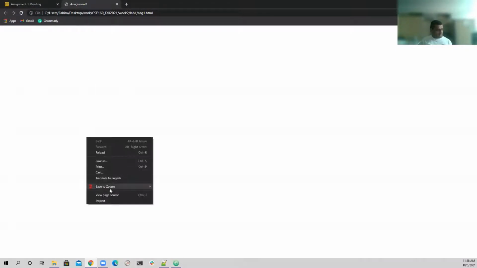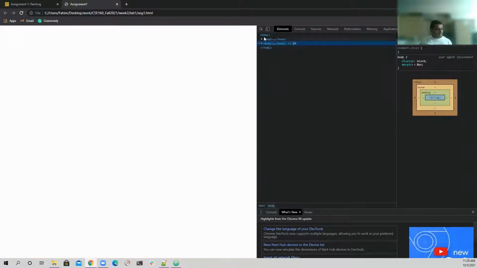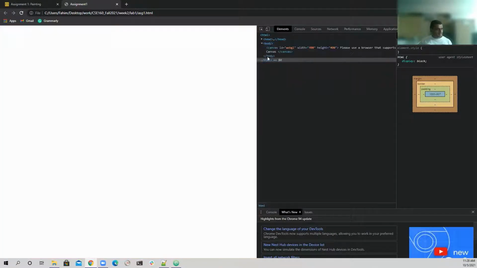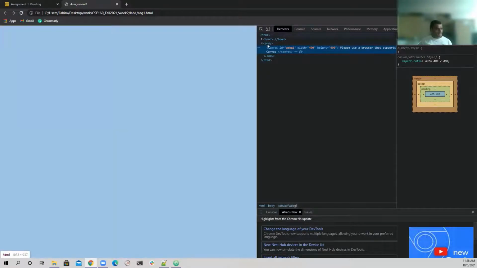If I go to inspect, or Control Shift J for Windows, then if I go to the elements, actually I can inspect each of the elements here, right? If I go to the canvas, you see it is showing this is the WebGL canvas. The name of the canvas is WebGL. It is 400 by 400. So you can inspect each of the elements here.